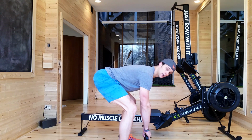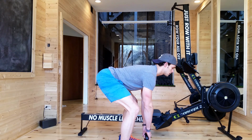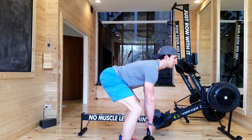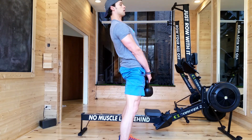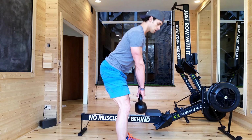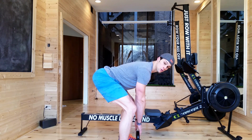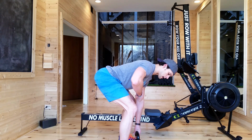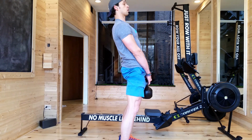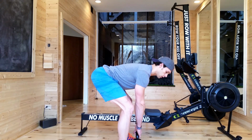Right from here, I'm gonna take a nice firm grip, my head's gonna be up, and I'm just gonna slightly take the kettlebell off the ground by driving my heels into the ground and pushing my hips forward. All right, as I do that, I lean back just a little bit, and then I push my hips backwards. My hands travel directly down to the ground. So you don't want to reach forward, you want to have the hands going straight down right there, okay? So hips horizontally backwards, my knees are between my toes and my ankles. I stand up, hips go forward, I flex my glutes and push my hips forward, and then I go right back down into that position again.